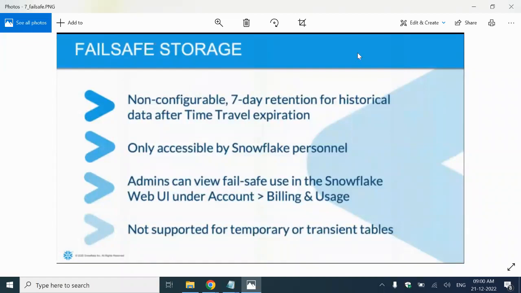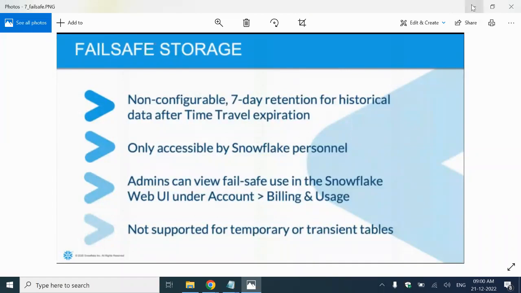For example, here by default the retention period is 1 day, right? After 1 day, for every permanent table, you have 7 more extra days with the Snowflake team. Okay, got it. But that is just to restore the table, not the Time Travel kind of thing. Not Time Travel. What they can do is give the backup. That's it. Backup. It's kind of an alternative for disaster recovery. Okay.